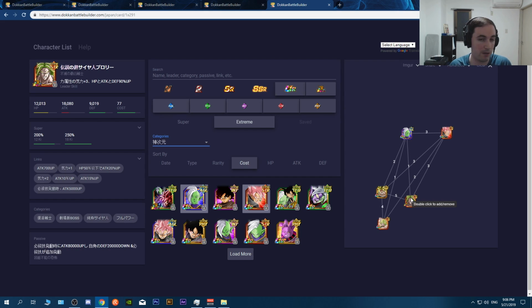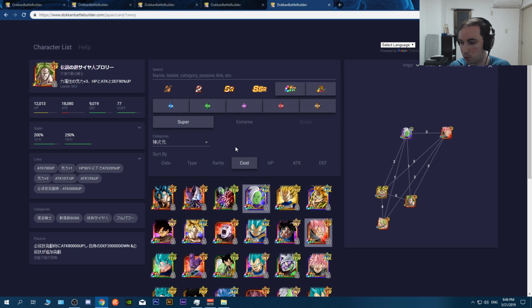Again, typing teams are not bad to bring. If you want to just simply bring an extreme physical team and you have the LR Cell, then by all means, go ahead and do that. If you want to bring a super STR team, you can too. There's the super type STR Piccolo. I believe it's from the Metal Cooler movie.